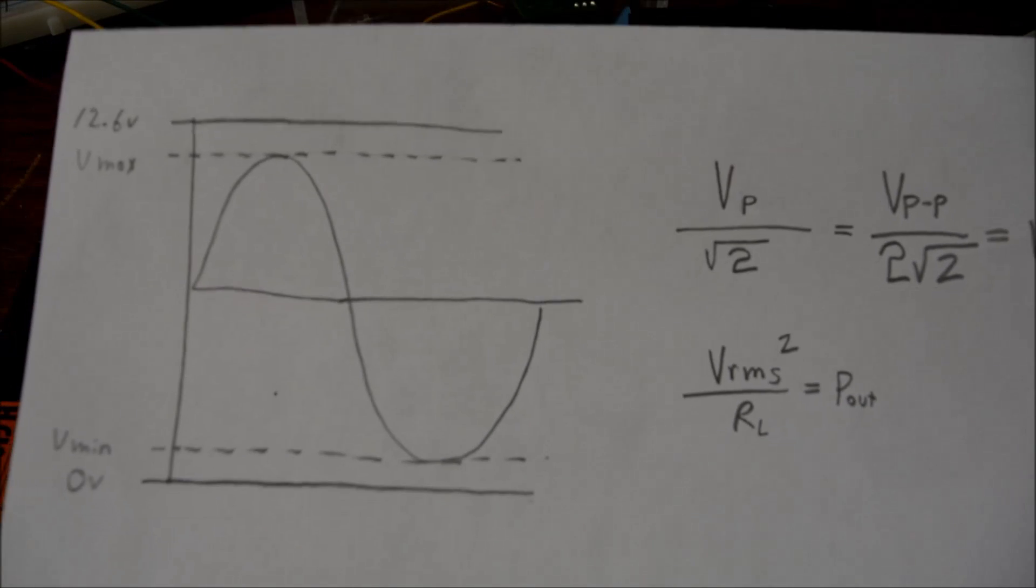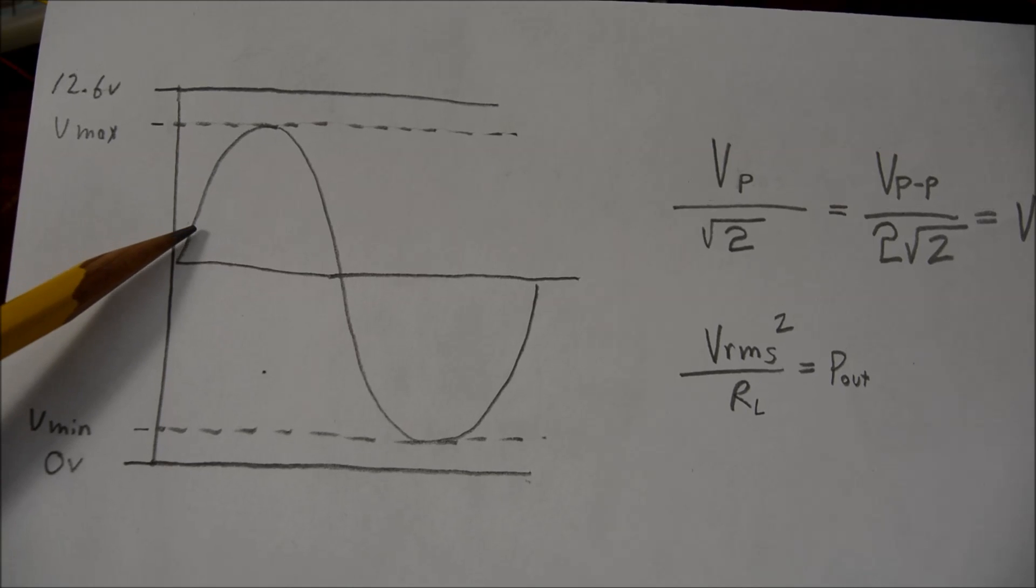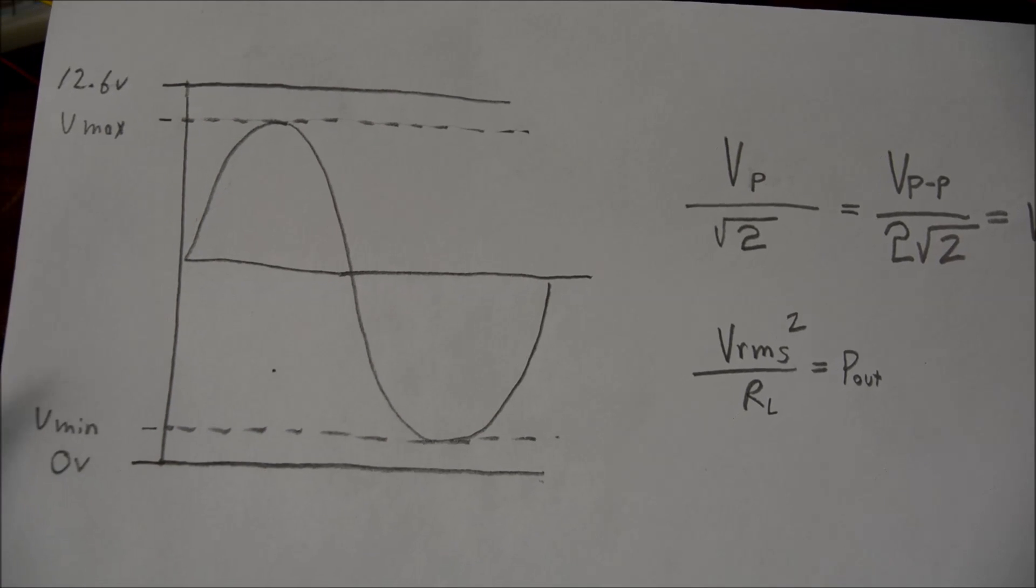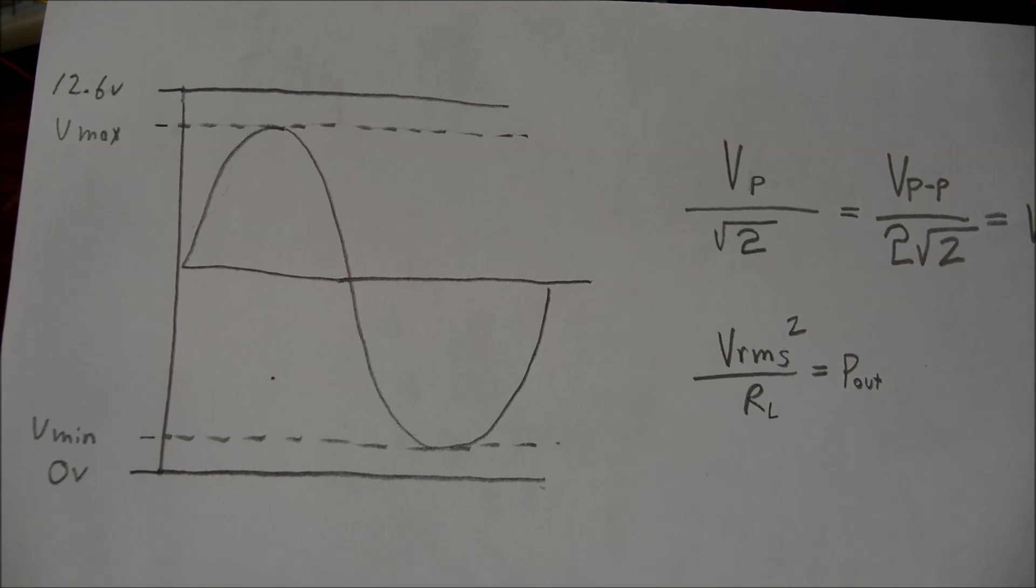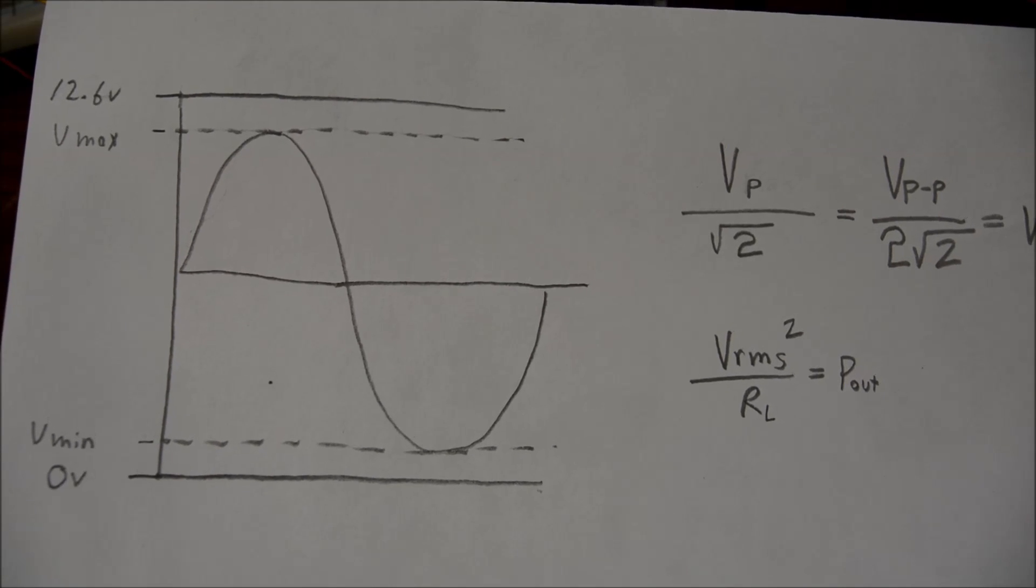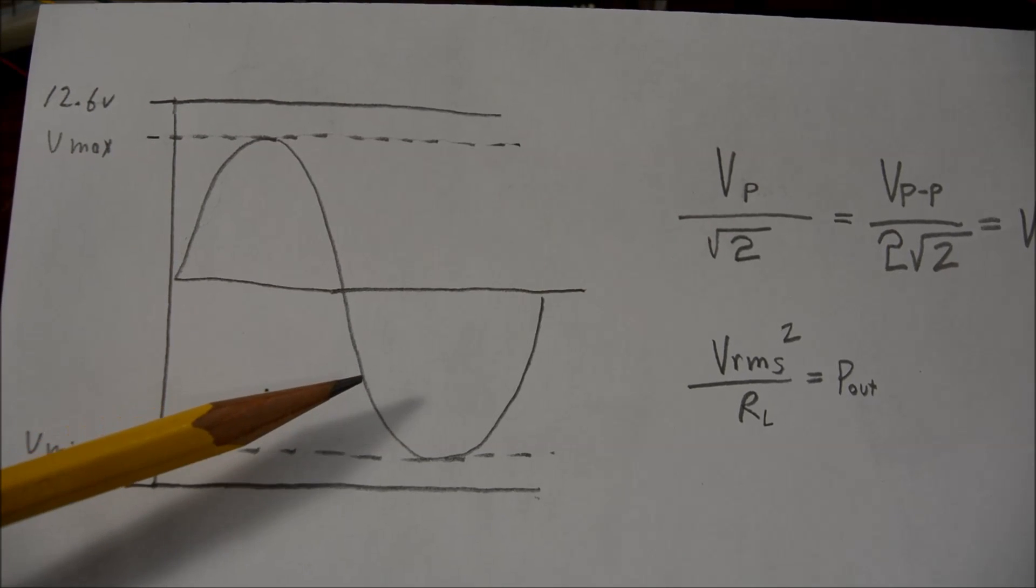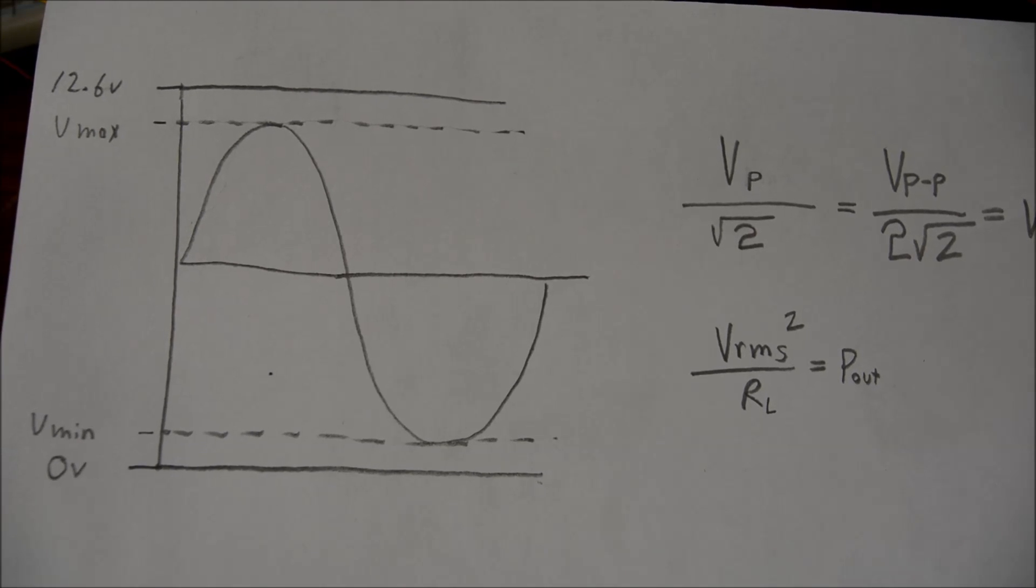Now if you watch my videos, one thing you might be aware of is the amplifier output swing can only go so high. You're limited by the power supply rail. No amplifier can swing all the way to the rails - there are losses in the emitter resistors, losses in the transistors, and drive current limitations.